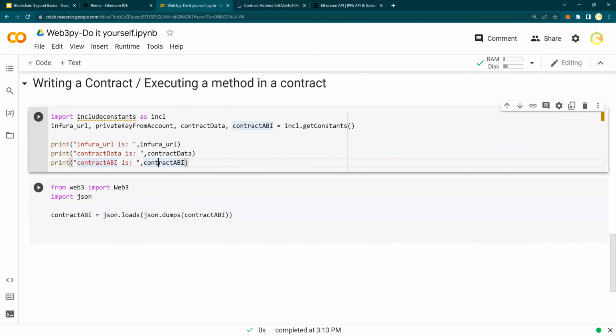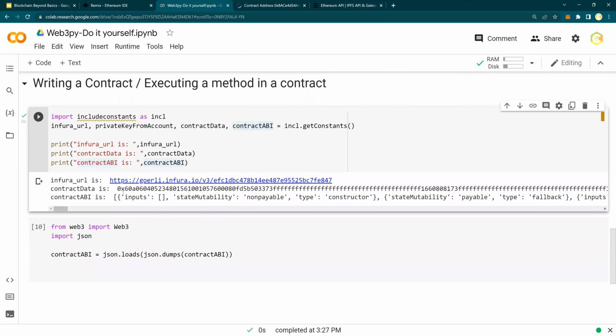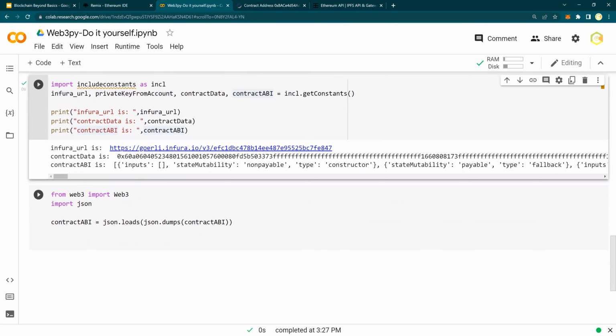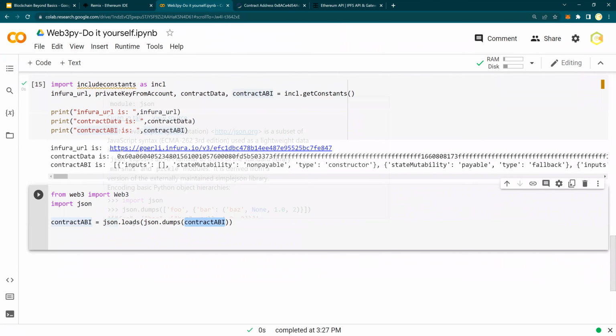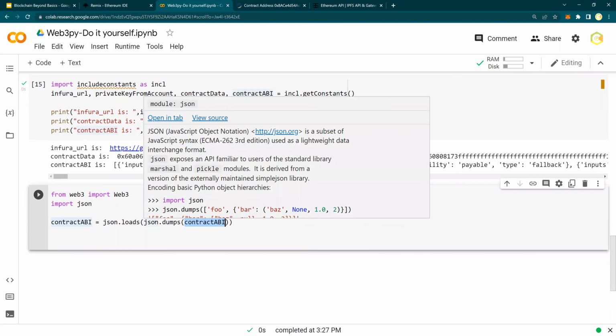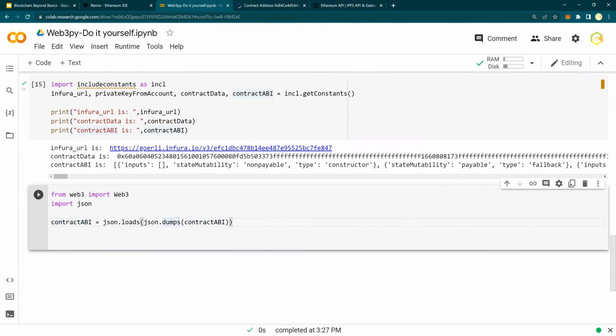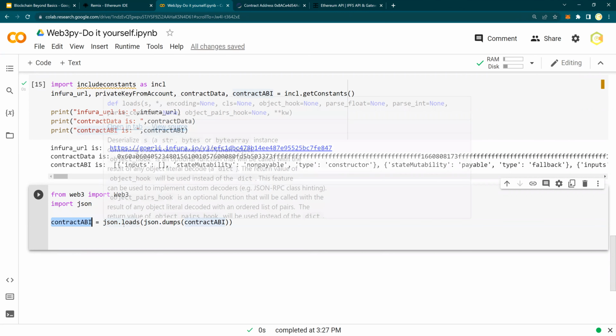If I run this, you would see that this is the list. It's a dictionary, but it's a list. We want to convert this into JSON. In order to do that, we are using json.dumps, which is going to convert this into a string. And then I'm using json.loads, which will convert it into JSON. I want the contract ABI to be JSON.